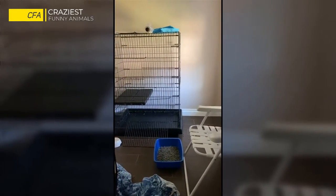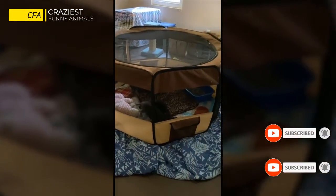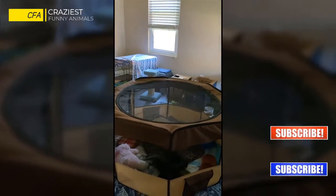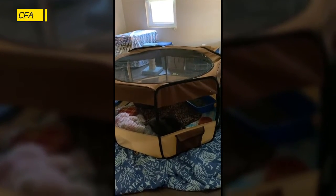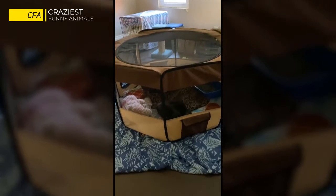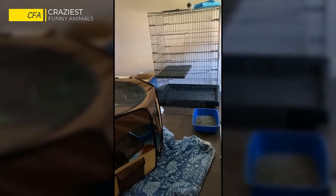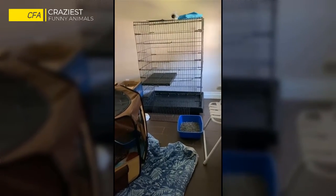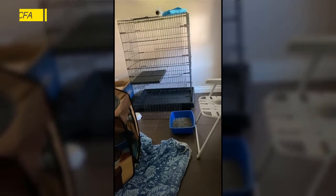So I've turned numerous kittens away because that's the only one I have. I have that, and I have the pen, which I bought myself this year. That was 50 some odd dollars. And then I was given that dog crate in the back, which is good for 1 medical kitten that's convalescing. That's all I have. So if another animal comes in and needs to be separated, I have to turn it down. I can't buy that. I've spent enough this year. I did buy the pen. But anyways, if anybody wants to get together with 2 or 3 people and get that for me off the Amazon list, I put one on there. But like I said, this has had 14 years used, so it's got to be over 20 years old, and it's rusting. I clean it very well, but it's rusting all around.